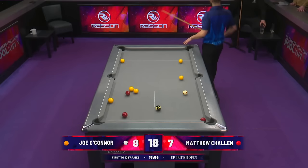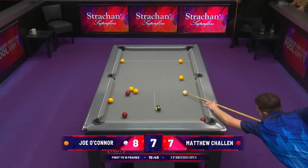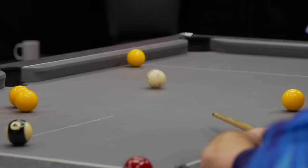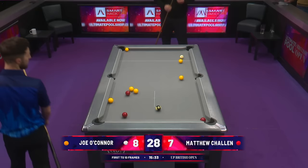What's Joe got to go at here? Is there a realistic pot on? Probably not. He's obviously got a couple of thin options to the top left corner, but he's going to try and play this as a bit of a shot to nothing. There's not many places to hide the white, so he'd rather this went in. But he's thinking he might get some cover if he misses it. Oh, and he has found the cover. Wow. You can see there wasn't much room there to cover both.